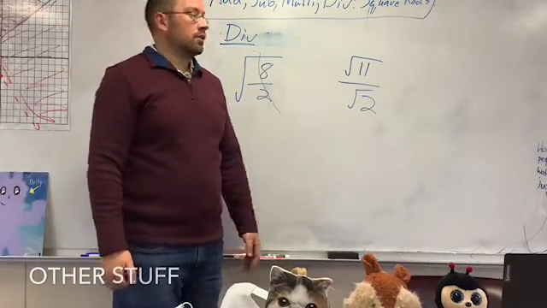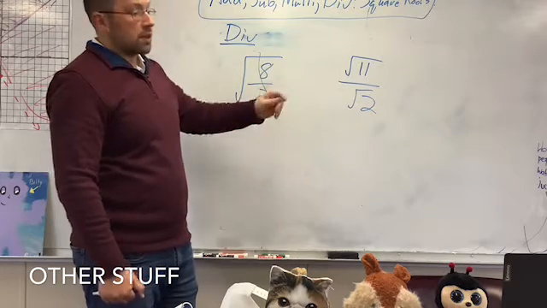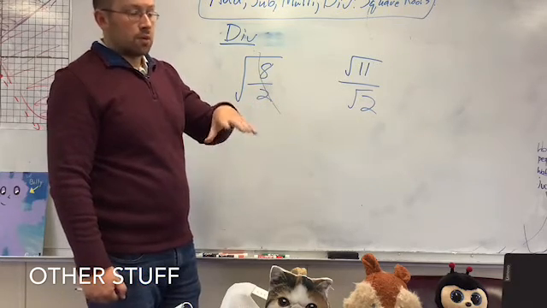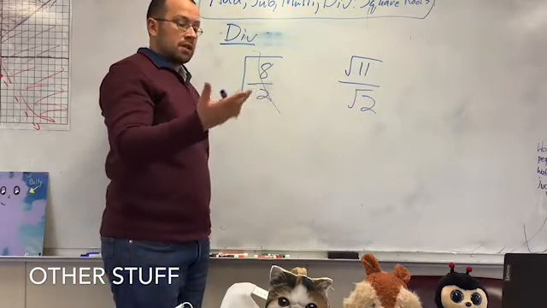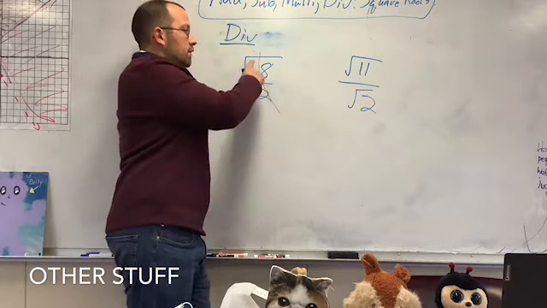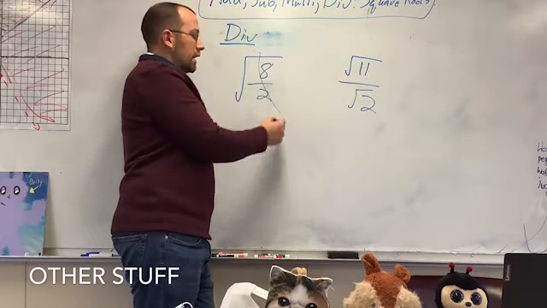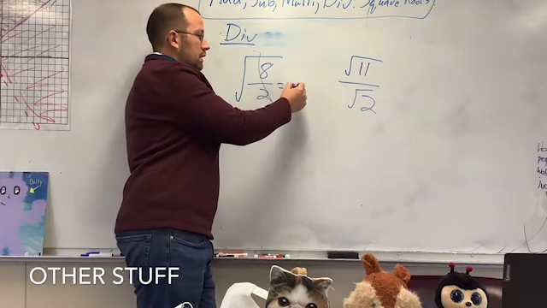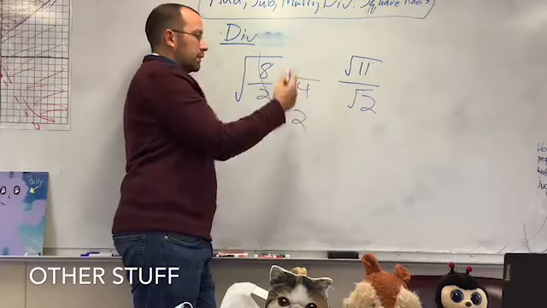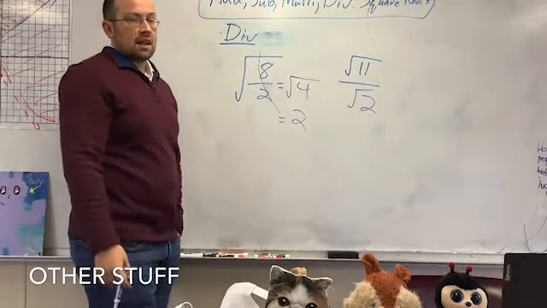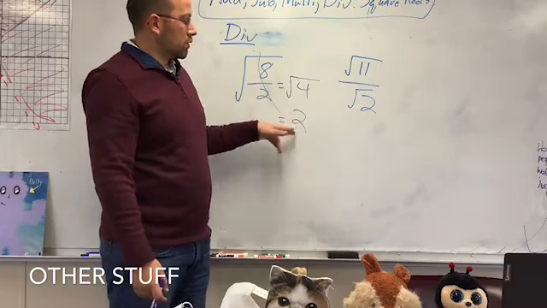Now we're going to do division. You don't really have to do these very much for this class or for the program we're using, but I'm just going to show you some of the common problems that we had. If you have a square root of 8 over 2, you do what's inside first. So 8 divided by 2 gives you 4. Square root of 4 equals 2. It's that simple.